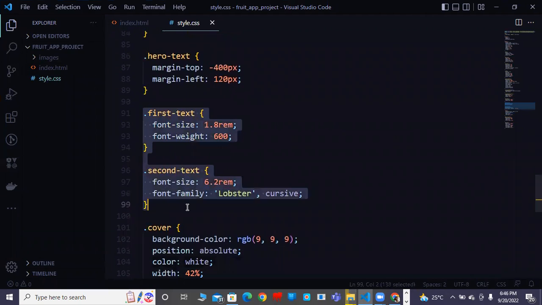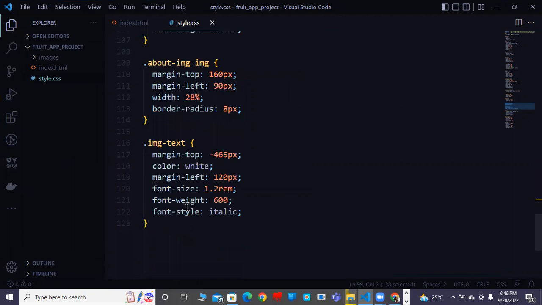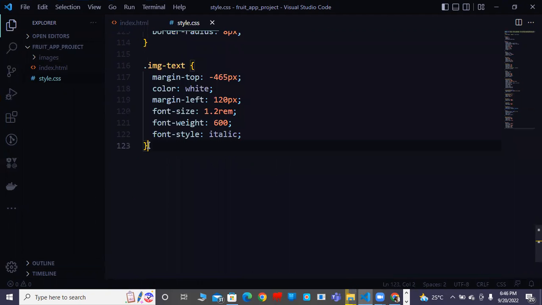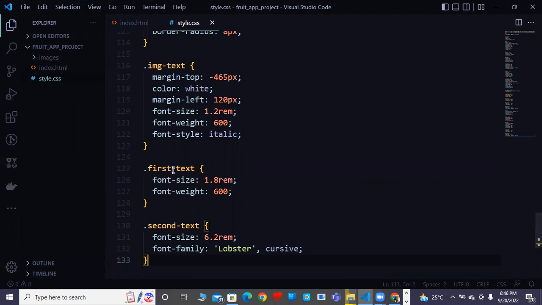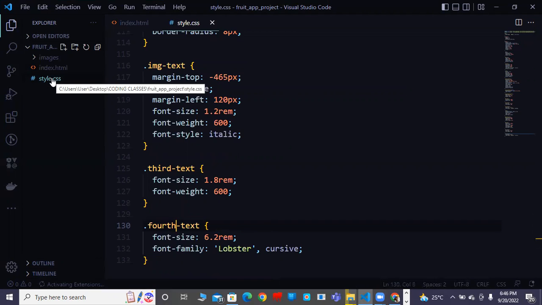We'll copy the same size. Since we're using the same size, we'll put it down, then change it to third and fourth in that order. Then let's see it first. Let's see how it looks.